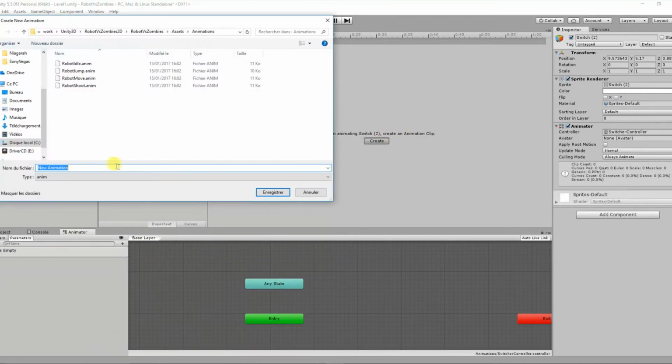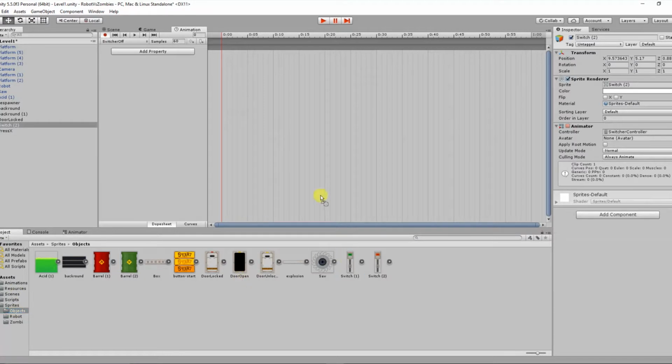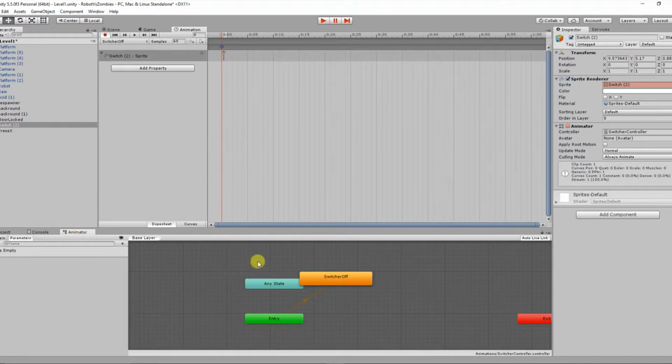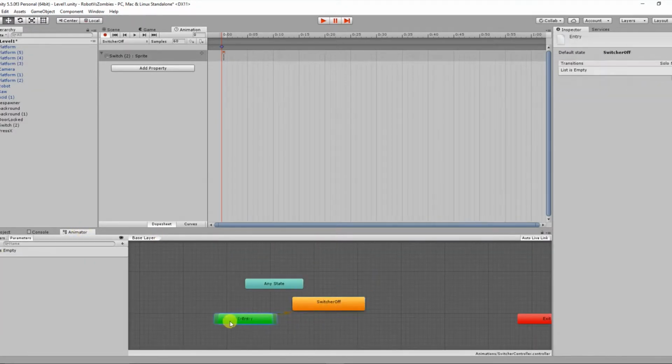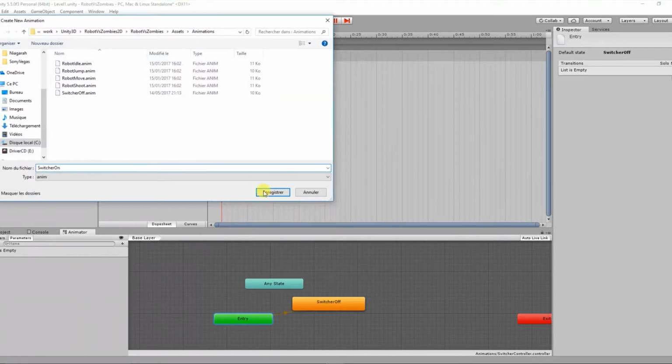Of course we're going to create a new clip, call it switcher off, then go inside our sprite object. Right, now we're going to take our red switch here, go to the animator view, and we're going to create another clip, call it switcher on.